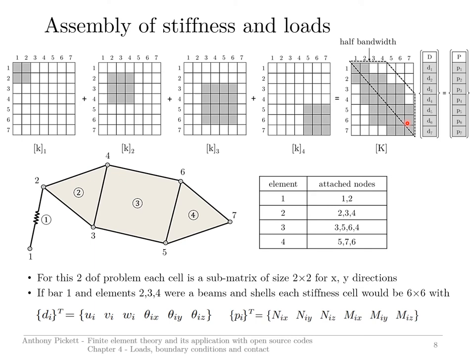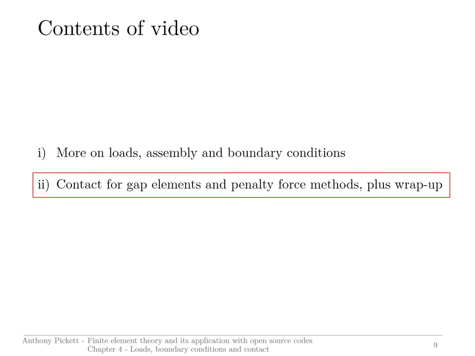I will move on in the next section to say something at least about application of contact, in treating the contact between different bodies in an analysis. In this part, I just want to introduce the topic of contact. This can occur in a finite element problem if you've got moving parts and two of these parts contact each other. Usually this contact generates some kind of mechanical forces to resist the contact. But contact can also be of interest in other types of problems. For example, in a heat problem, you may have contacting bodies and a transfer of thermal properties between, or temperatures between, the two parts.